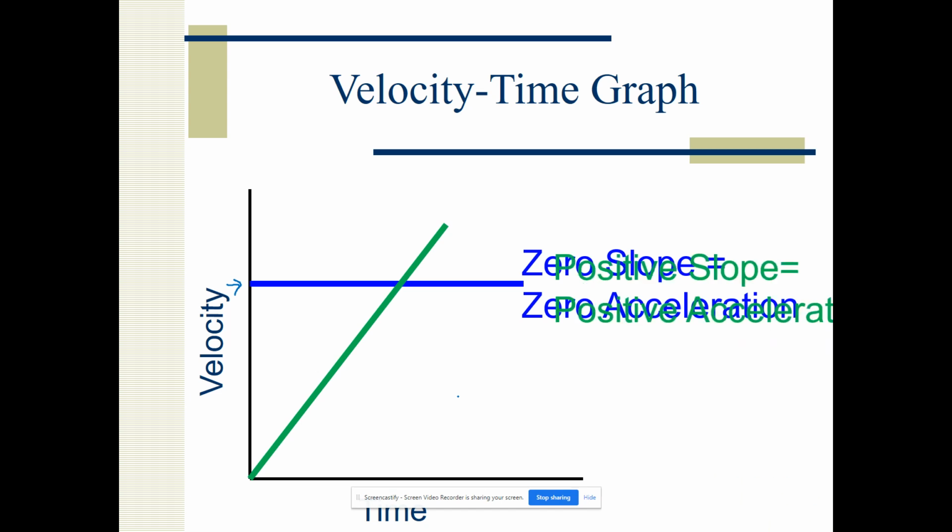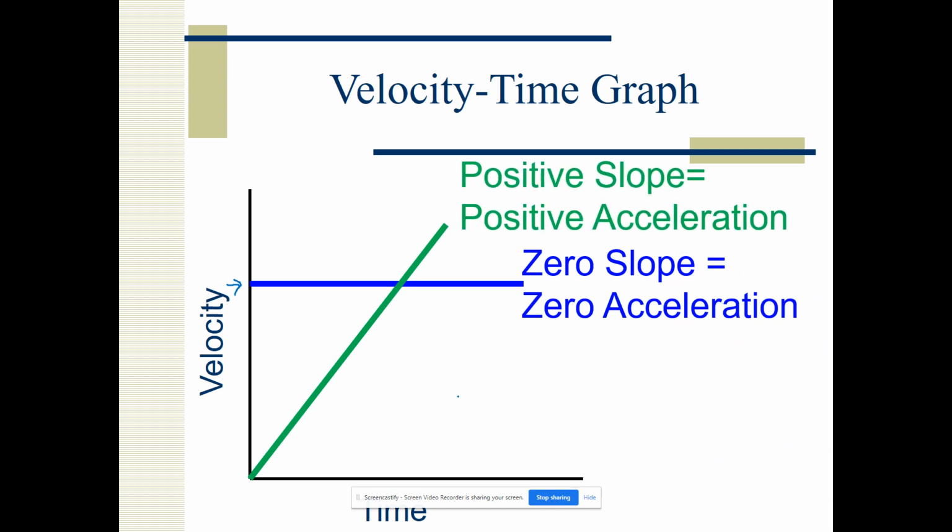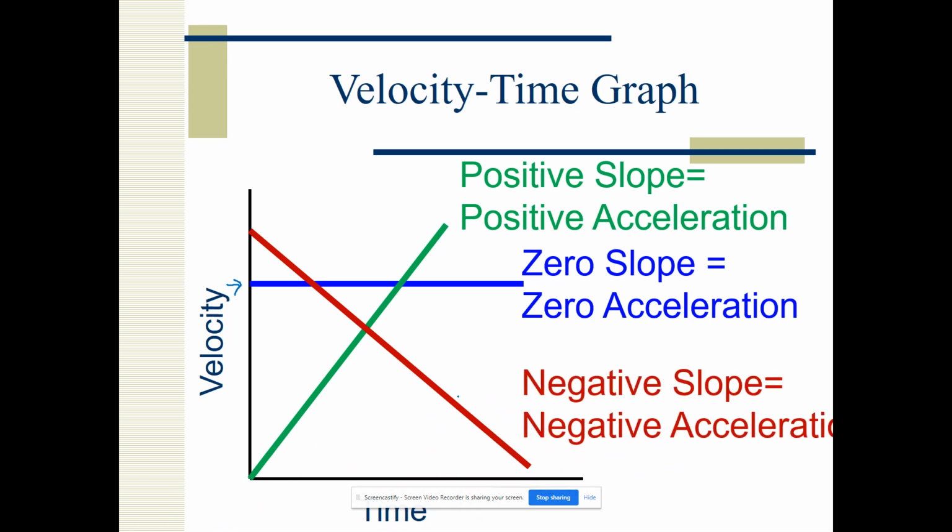You could have an acceleration. In other words, it's speeding up. Okay, it's accelerating in the same direction that it's moving, and it's getting faster and faster and faster. That would be a positive slope, positive acceleration. On the other hand, let's say the acceleration is in the opposite direction to its speed. That would be a negative slope or a negative acceleration. In a car, you might call it deceleration. Okay, it's where you're slowing down.